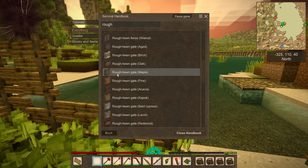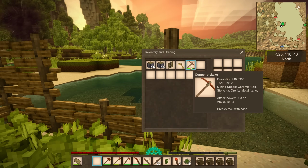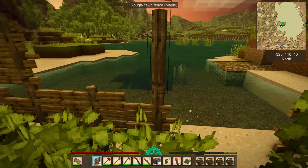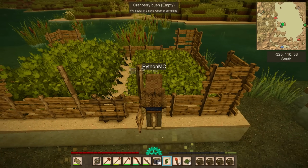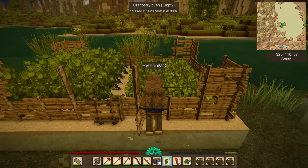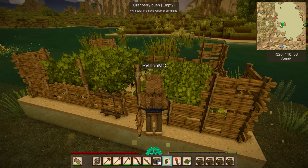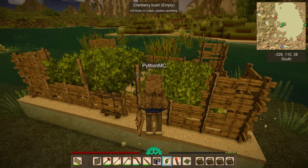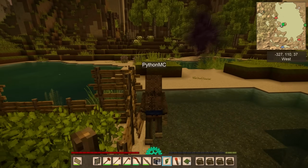And then to make a rough hewn gate. Oh, okay, so it's 4 sticks, 4 maple logs, and the axe. Oh, you get 2 of them per time as well. Excellent. So, yep, that goes down there. And there we are. We have a nicely secured bush farming area of epicness. Although, to be honest, I feel like what we should do is expand this to hold all 5 types of berry bush that you can get. Then we'd be the berry master.